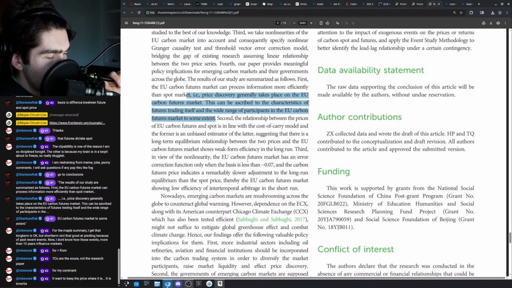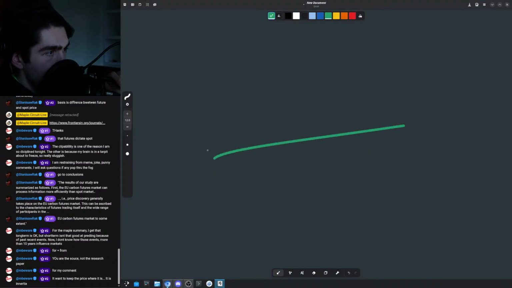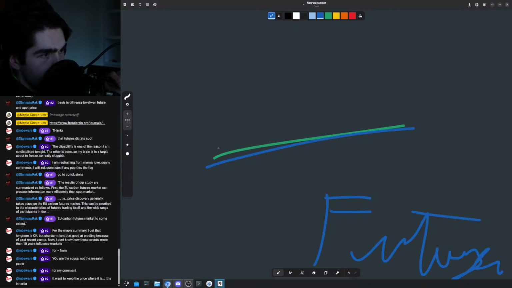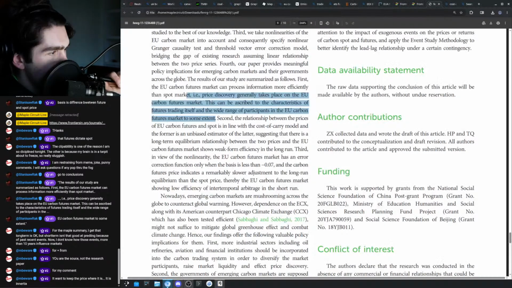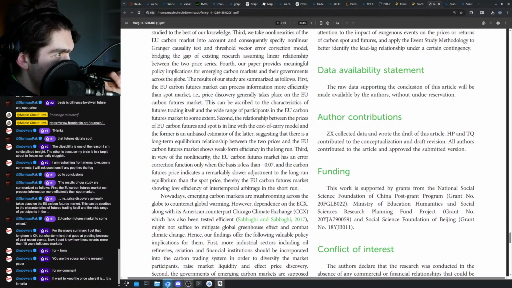Okay. I think this is exactly what I got from it. At least none of what I read contradicts whatever I'm talking about. So the two follow each other, as they should, with the specific part that the futures will not vary as intensely as the spot. Okay. Okay, where are we?